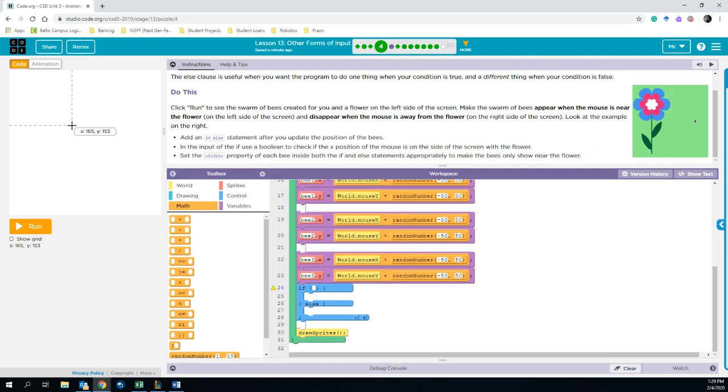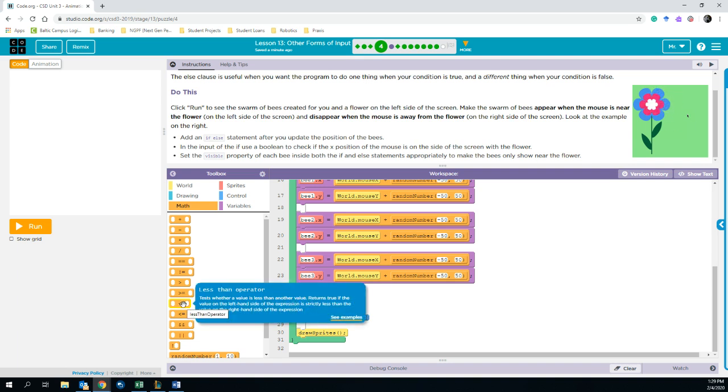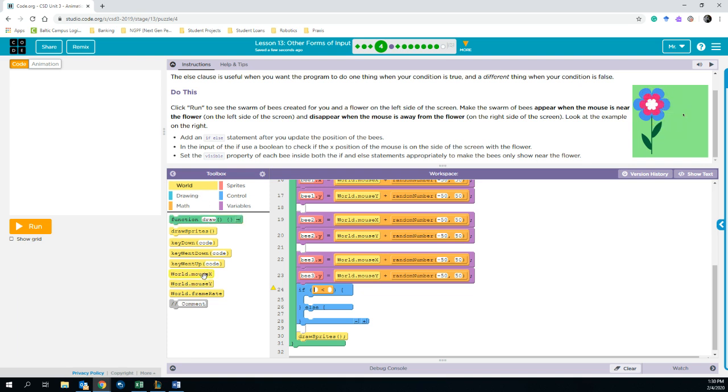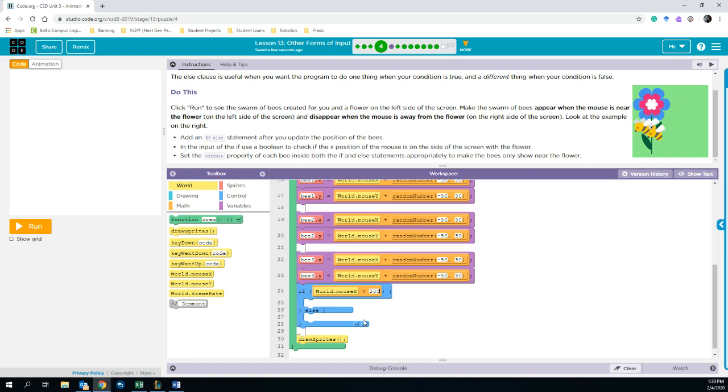If it's less than 200, then I'm going to do something because it's on the left side of the screen. So I'm going to use the less than sign, and I'm going to put that in my if, and I'm going to do this world and the world.mouseX. So if the mouse's x value is less than 200, then I need to do something. Okay?